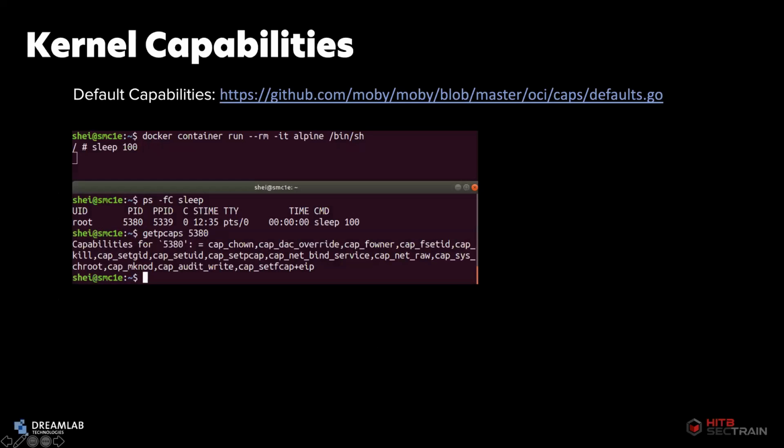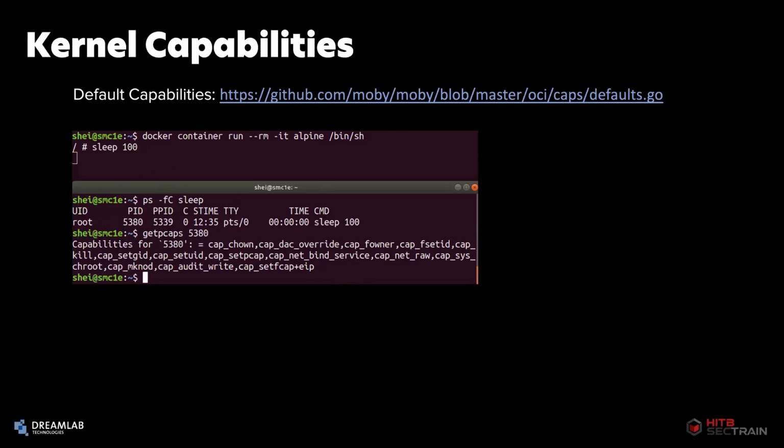This sounds a little bit weird, but basically, we know that by default a container runs as root, and this root user maps to the root user on the host machine. As we checked here, the container process is running as root. But if we get the capabilities of the process, we can see that they are not all the possible capabilities.